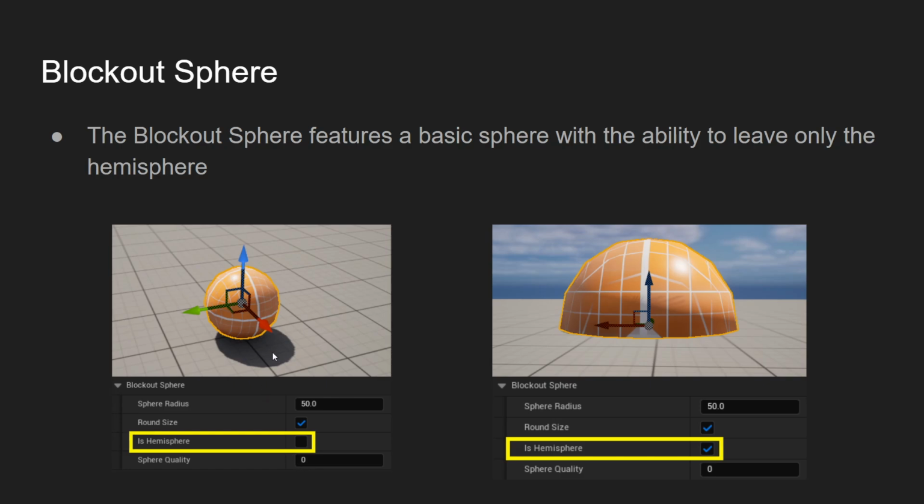And what's cool about this sphere is it gives you this radius, but it also says is hemisphere. By default, is hemisphere is false, so it's just a sphere. But if you enable it, you will cut it in half. So now you have access to a half sphere very easily, which is incredible. That's a very powerful tool, to be able to give a rounded top to things cylindrically is really, really cool.